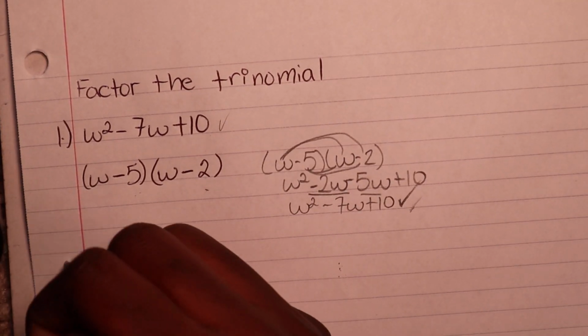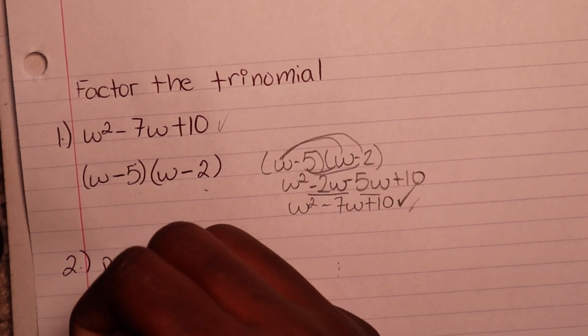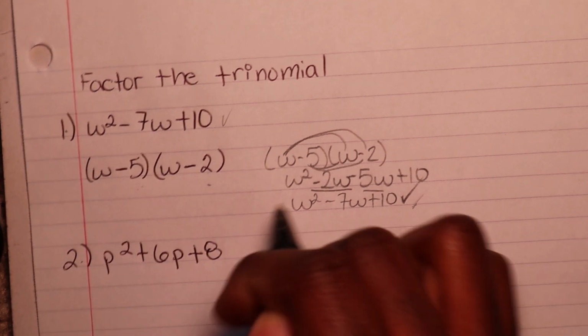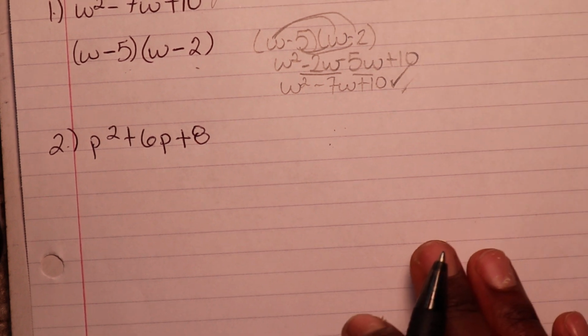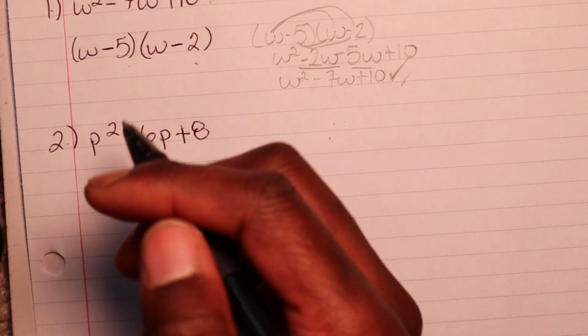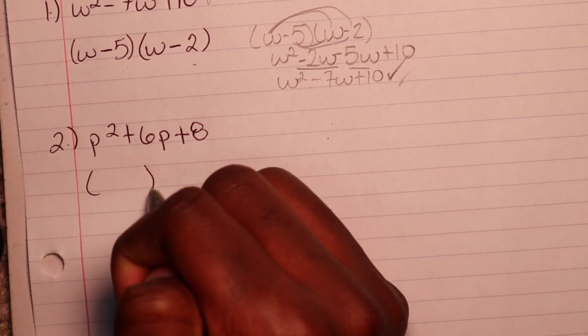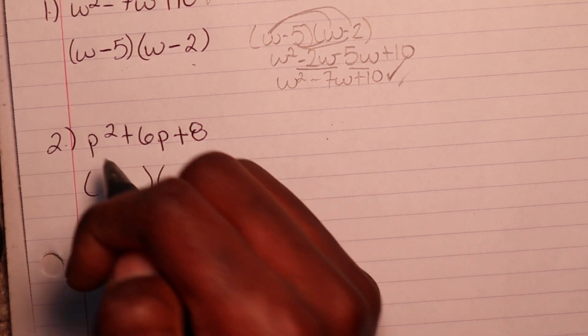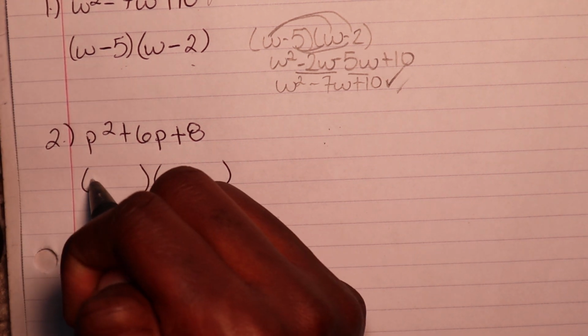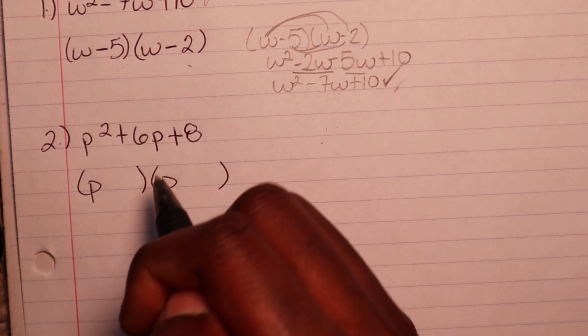Alright, so number 2. And there'll probably end up being a part 2 for this because the section's kind of lengthy. There's a lot to kind of teach. But let's say you had something written like this. Like I said, rinse, wash, and repeat. Don't overthink it. You already looked at that and you saw that there's a p squared. So you automatically know it's p times p because that gives you the square.